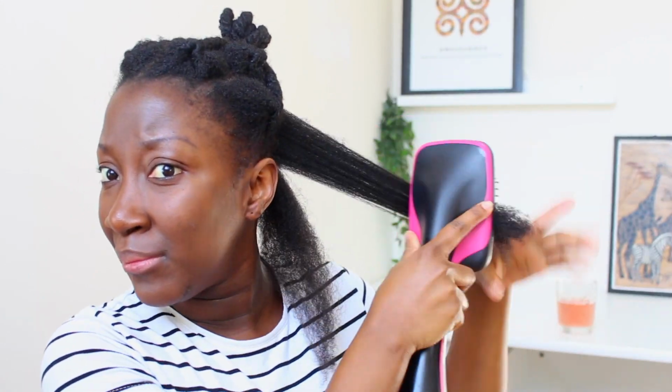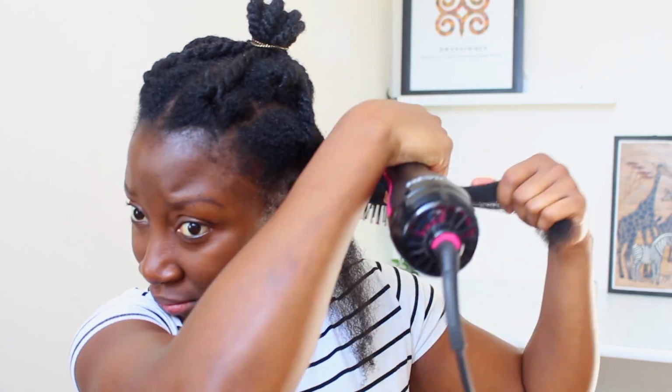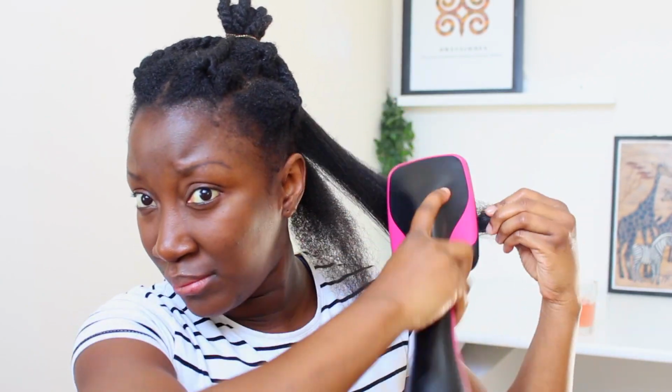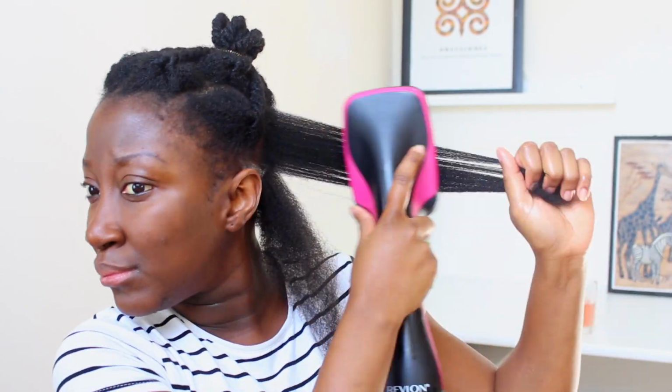As you can see, I'm using my Revlon dryer brush. I really love this thing. It works really fast and it does not break off your hair as you keep on blow drying. So I went ahead and blow dried my whole head of hair. This took me about, I think, an hour. I used my heat protector to protect my hair.